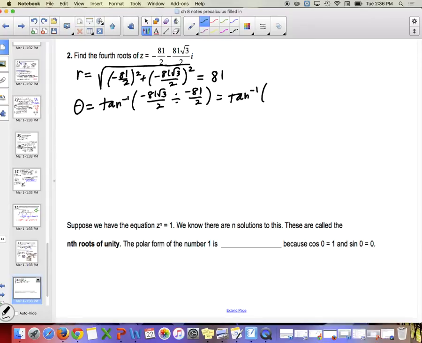So we're going to flip everything. Flipping the second one, the 81s are going to cancel, and the negatives will cancel. So that's gone, that's gone. So we get root 3. If I do inverse tangent of root 3 on your calculator, it's going to give you 60 degrees. But you have to be smarter than the calculator, because what quadrant should this be in? The third quadrant, yes. So if I want it in the third quadrant, what am I going to add to it? 180. So your answer should be 240 degrees.